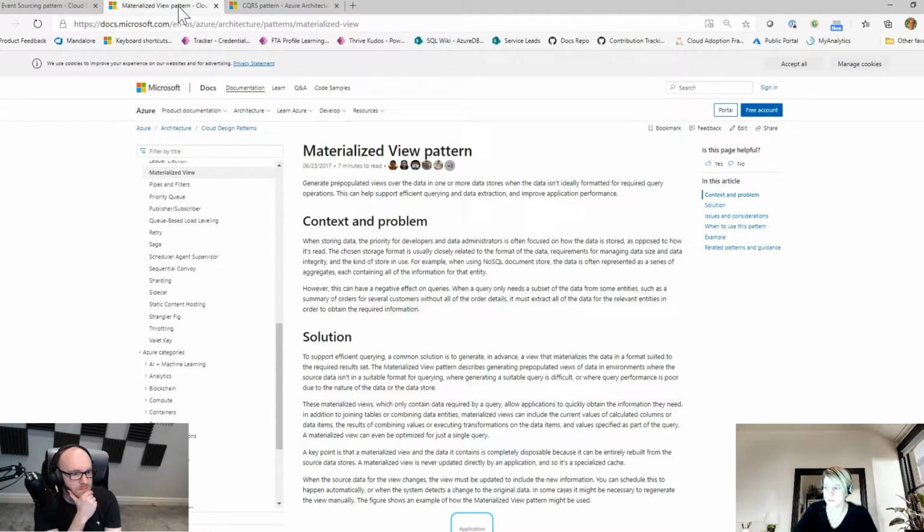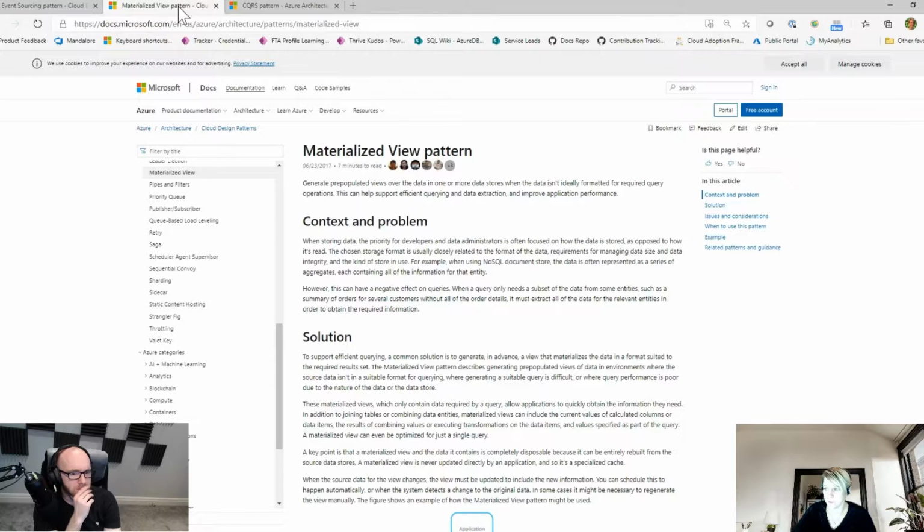A materialized view is a physical store. So unlike a standard view in SQL, which is just the query, this actually stores the data. So again, you're minimizing any impact on the underlying data store, because it doesn't matter how many times you go and query it, it's got that data already stored in the view ready for you to use. Gotcha.